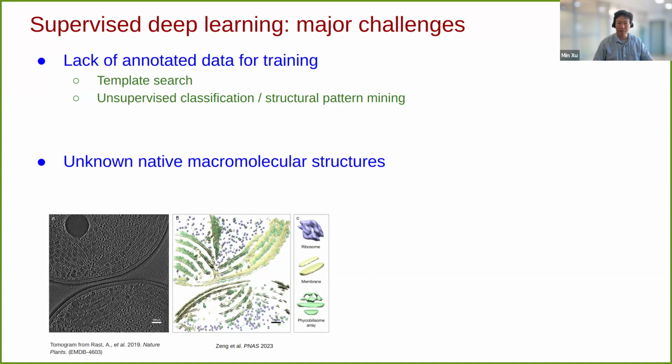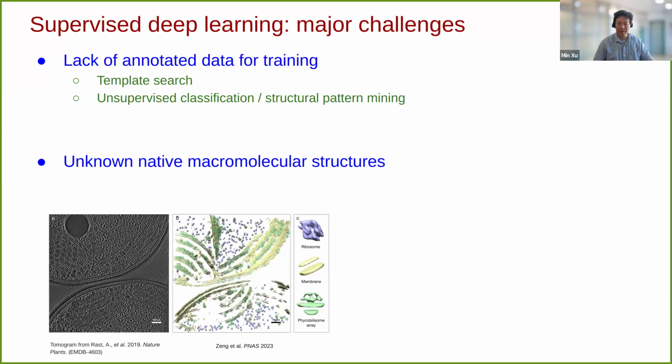For a particular structure of interest, if there is a template available, one may use template search to locate the corresponding macromolecules in the training tomograms. However, such template search is computationally very intensive and it also requires laborious manual inspection and curation. If there is no template available, then the preparation of training data through detection of the macromolecules of interest will completely rely on manual inspection, which is even more laborious.